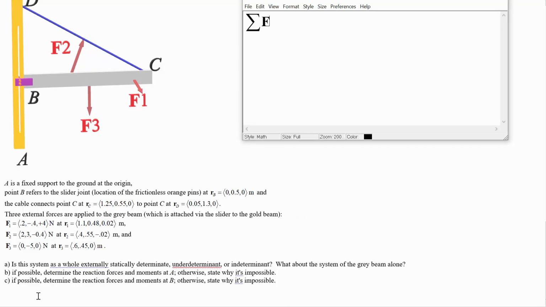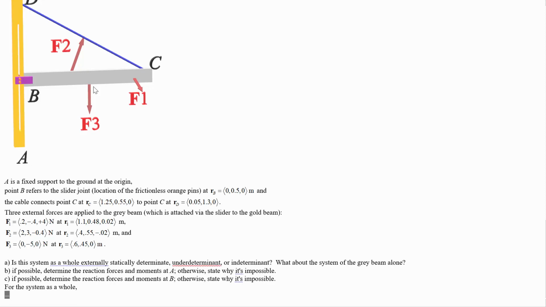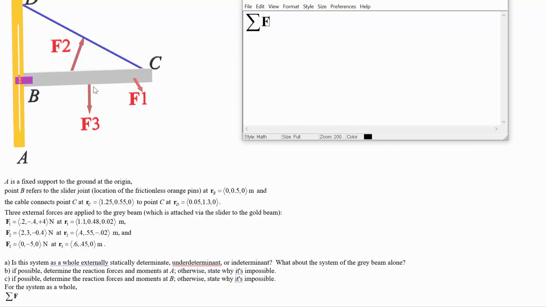So what we're going to use is we're going to say that the net force, or maybe the sum of the forces on ABC, that is, or rather ABD is this beam. Actually, wait. Hold on, scratch that. Sum of the forces on the whole system, for the system as a whole. I've got the equation. You can't see it, but the equation is right there. Okay. Yeah, there we go. For the system as a whole, we've got that the net force is equal to 0.